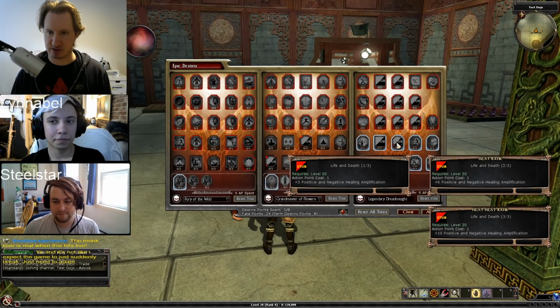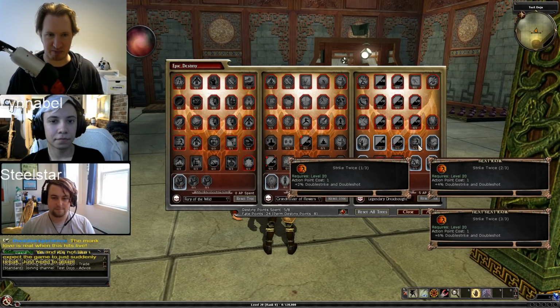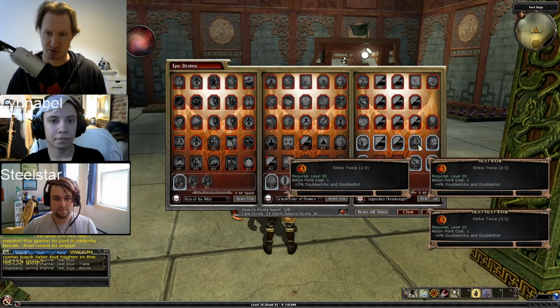Next is Life and Death, Healing Amp, and Negative Amp. Interesting, Healing Amp and Negative Amp. It's got to be Negative Amp somewhere. Still waiting for the Repair Amp. We're 6 trees down. No Repair Amp yet. It's going to be in there. Double Strike and Double Shot is good.